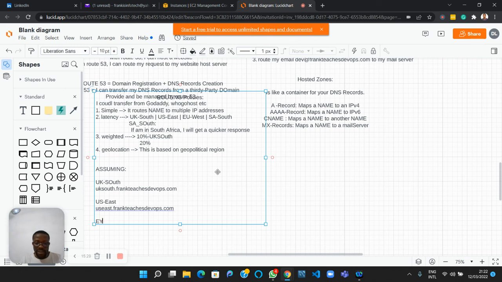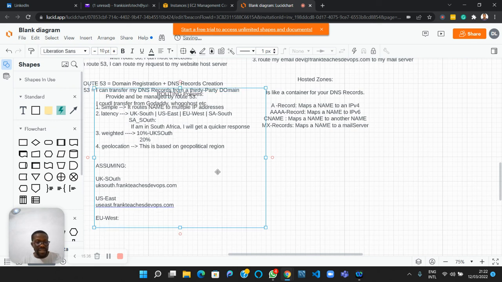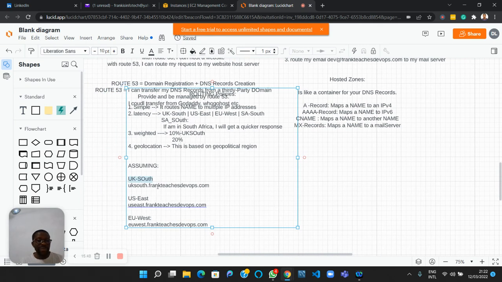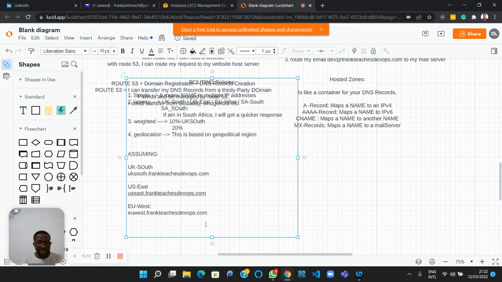For EU West, I have it as EU West dot frankteachesdevops.com. So meaning that if I am in UK South, I'm going to get the UK URL. Let's put it over here.